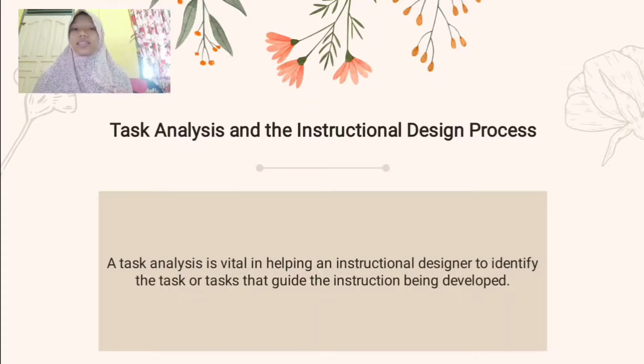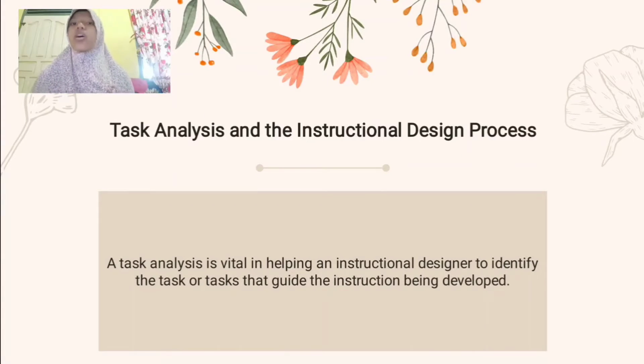The last slide talks about task analysis and the instructional design process. A task analysis is vital in helping an instructional designer to identify the tasks that guide the instruction being developed. A task analysis should help you answer the following questions regardless of the approach taken.